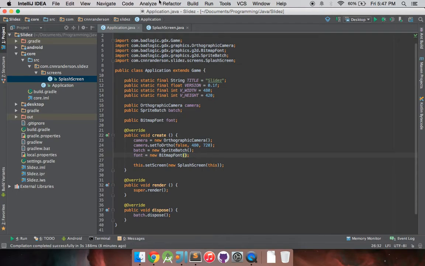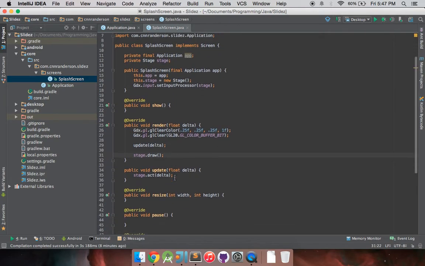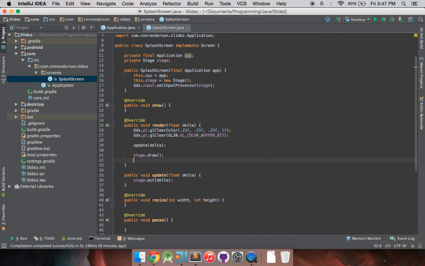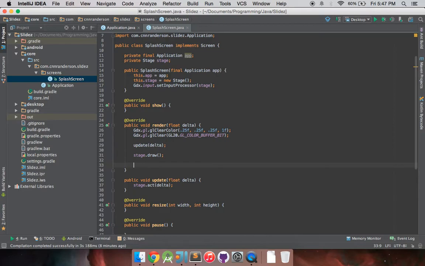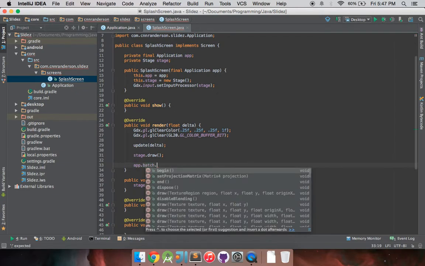Let's go back to our splash screen real quick, and go down below the stage.draw method. What we're going to do is trigger our batch to begin collecting some rendering output.